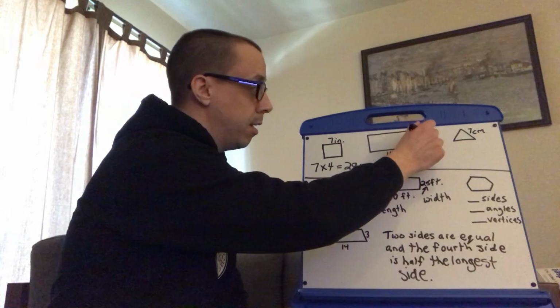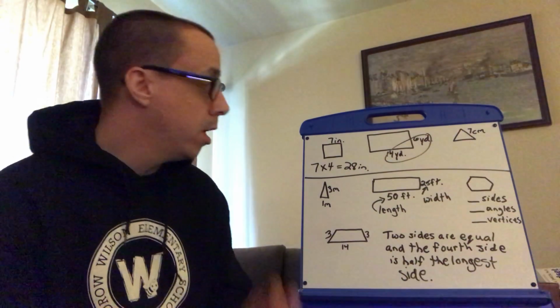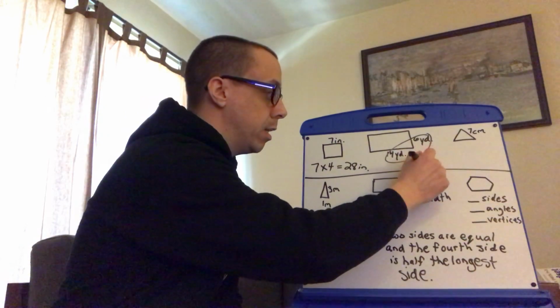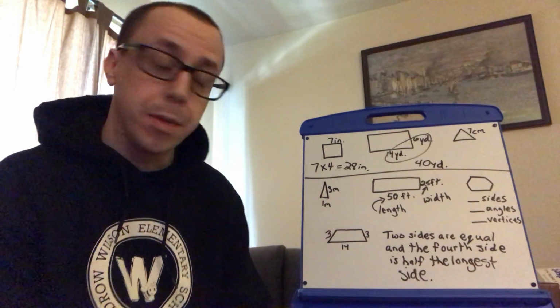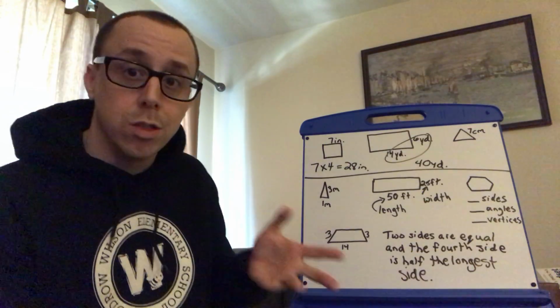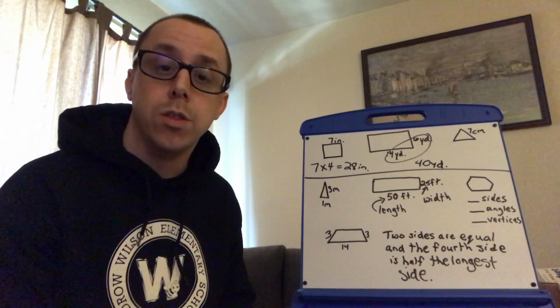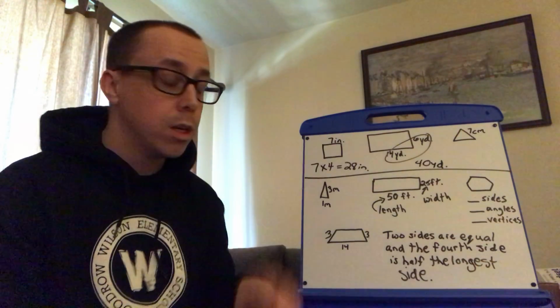So we're taking the 14 and the 6, like I showed you yesterday, and we're doubling it. 20 and 20, so 40 yards is the perimeter there, because the reason we're doubling it is because we have another 14 here, which is a double of 14, and we have another 6 here, so that's another double, so we can just add these two together and double it.